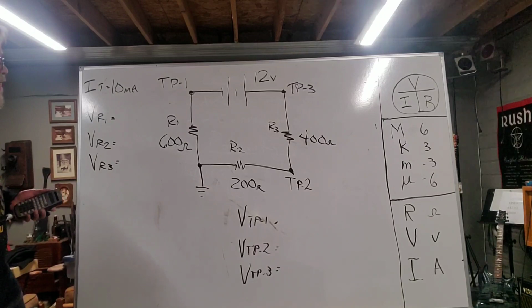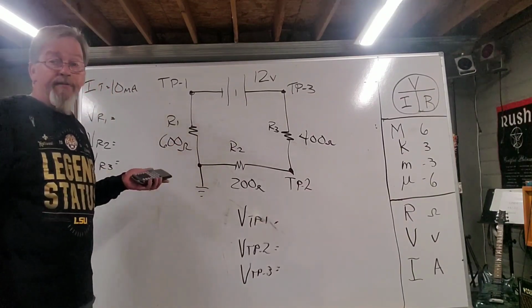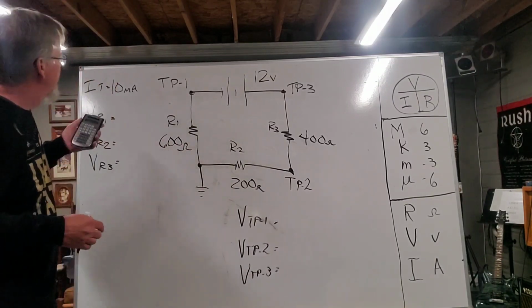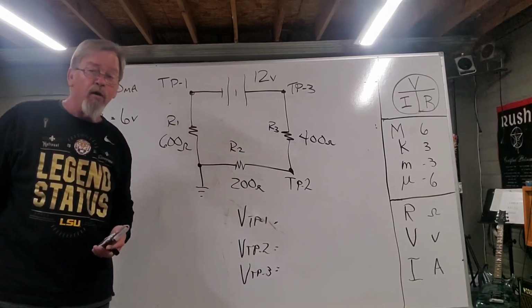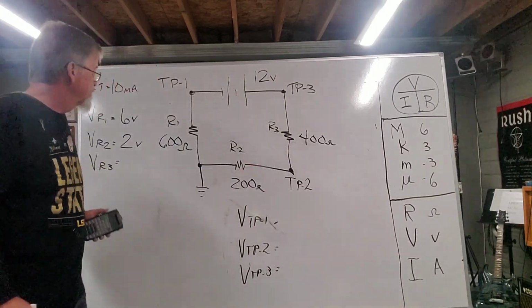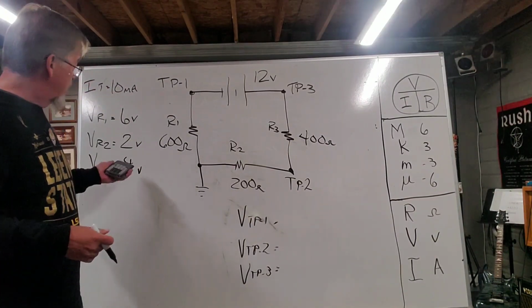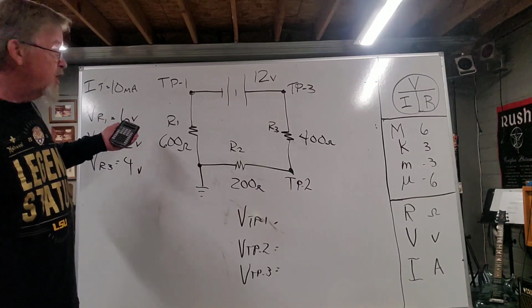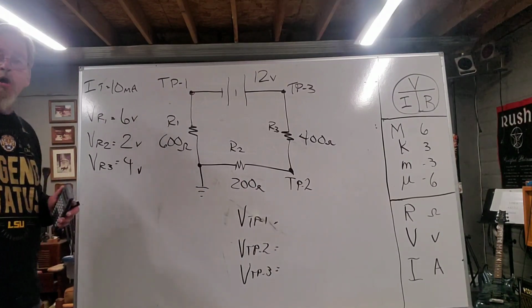Okay, so if I do the math, I'm looking at it, 10, which is a number with 1 in it, times a number with 6 in it, it's going to have an answer that has 6 in it. So actually 600 ohms times 10 milliamps is going to give me 6 volts. Take that 10 milliamps times 200 ohms and I get 2 volts. And multiply it times 400 ohms and I get 4 volts. And as we discussed last week, the sum of all these individual voltage drops adds up to equal the total applied voltage. And if I go to check it, 6 plus 2 is 8, plus 4 is 12 volts. So that accounts for all my voltage.